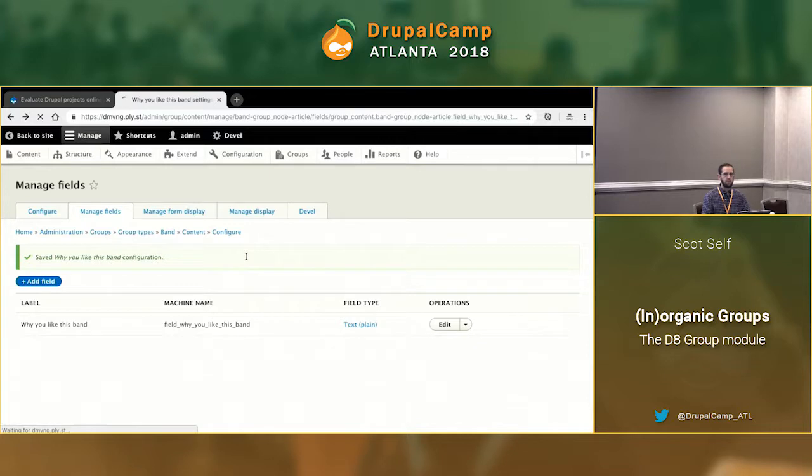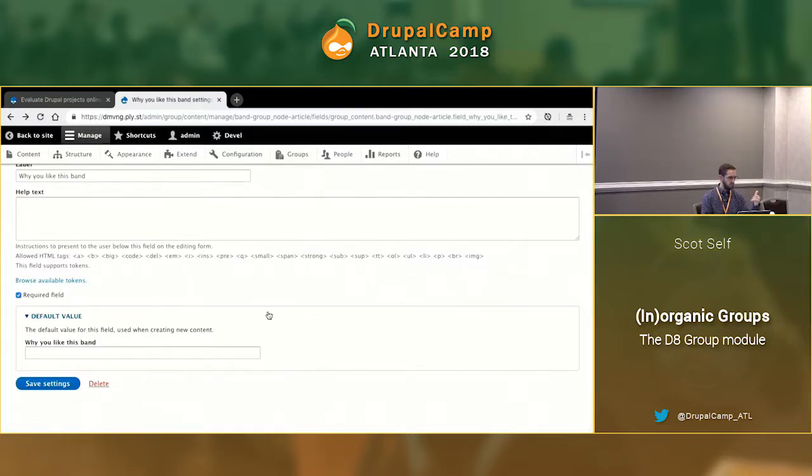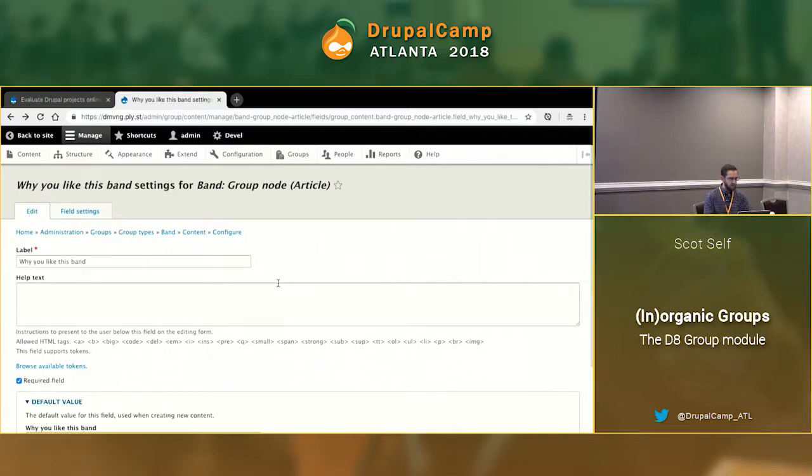So the argument about leaving that checked by default, from the maintainer, was something in the area of, if you do add fields and you have groups created already, then you have this data integrity problem because you've added required fields after the fact. So that's why it's checked by default. I'm not sure I'm on board, but anyways.